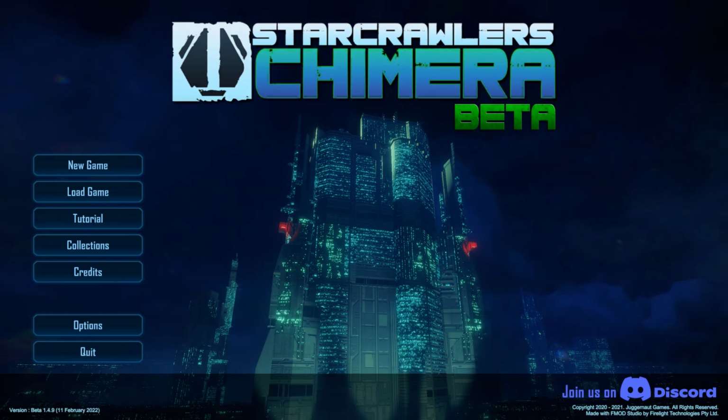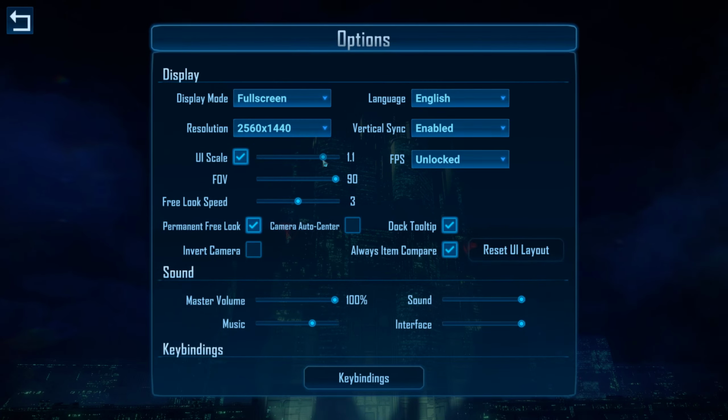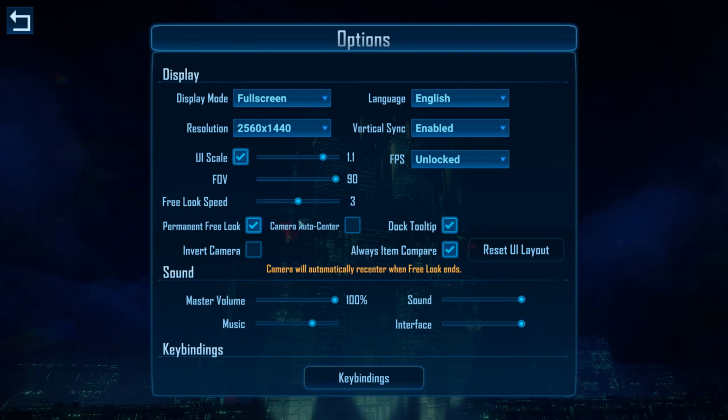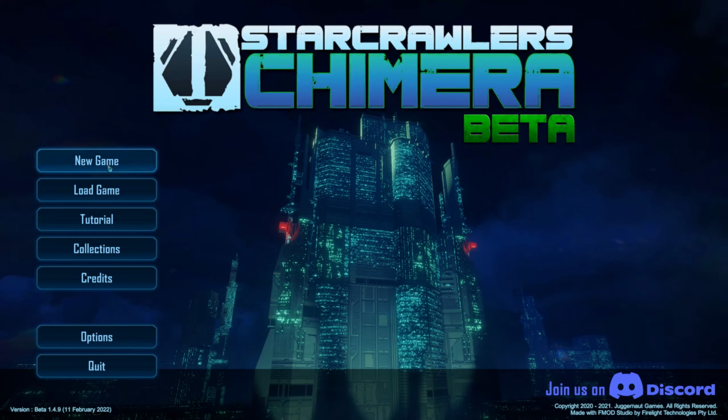So first, real quick, turn up that FOV. Turn up that UI scale a little bit. Unlock that, vertical sync, got it, display mode full screen, it looks like it's windowed, yep. We might have to adjust some of this other stuff, I do not want that. Permanent free look, that's good. Figure there's a tutorial, we will look at the bindings later. Okay, cool, let's make this happen.